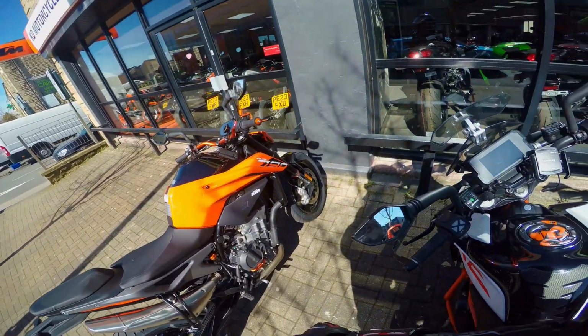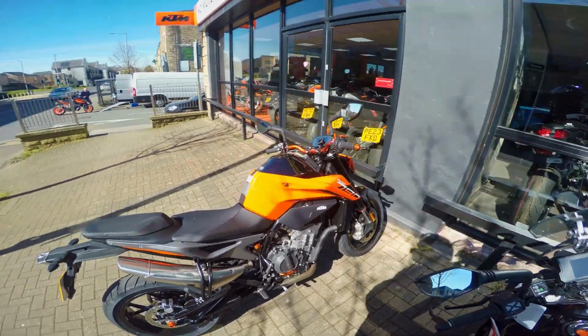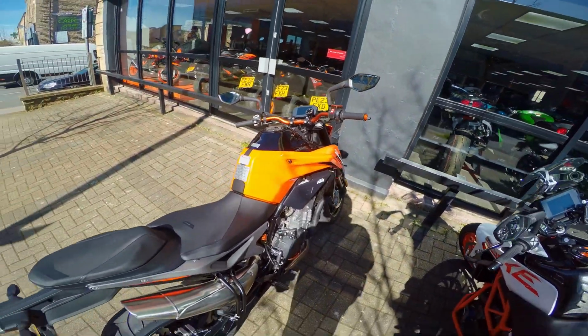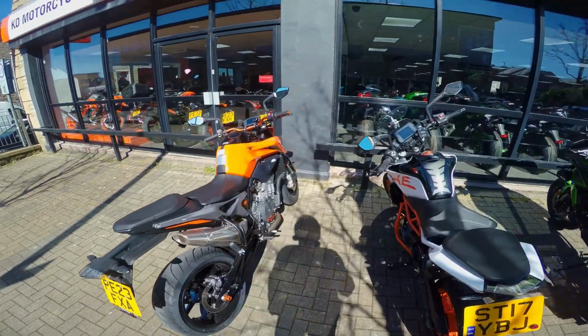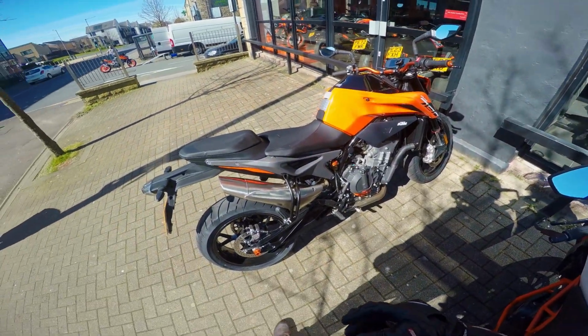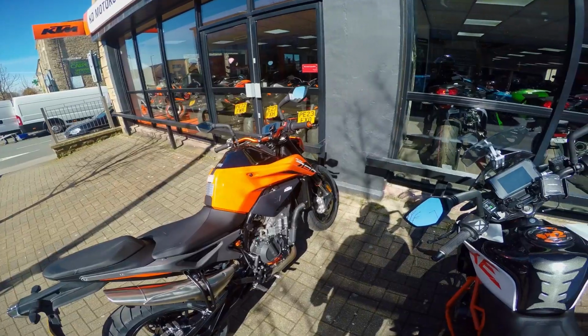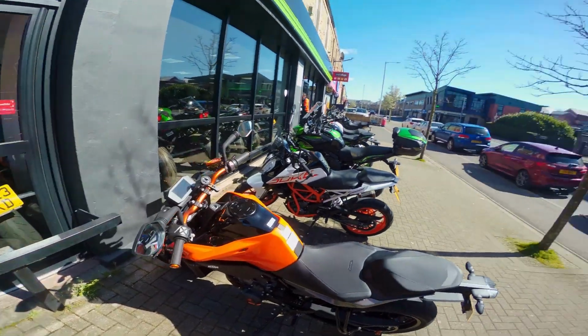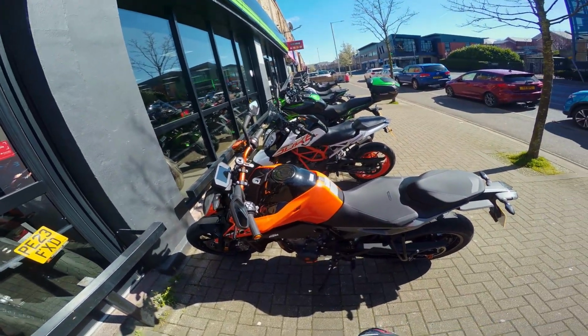So does the engine feel underpowered compared to the 890? Yeah, a little bit. Obviously, if you're nitpicking here, you definitely feel that there's a lack of power, especially in the higher RPM. But besides that, the exhaust note is lovely. The quick shifter works absolutely great. And this parallel twin engine is just fabulous, in my opinion. You can have a lot of fun on this bike on the road, on the track, if you wish to do so as well.